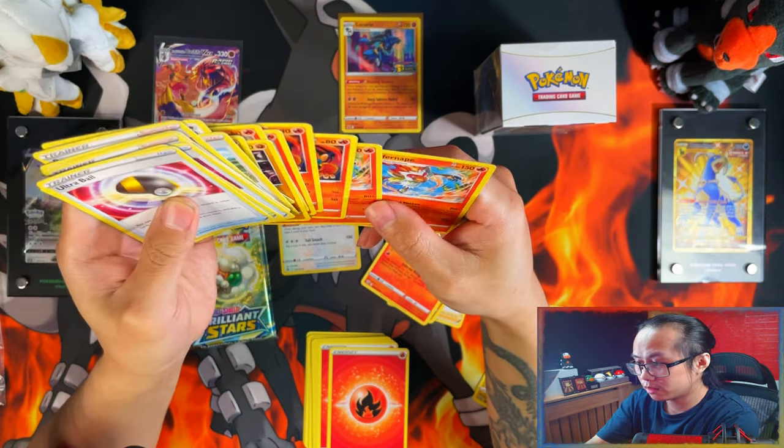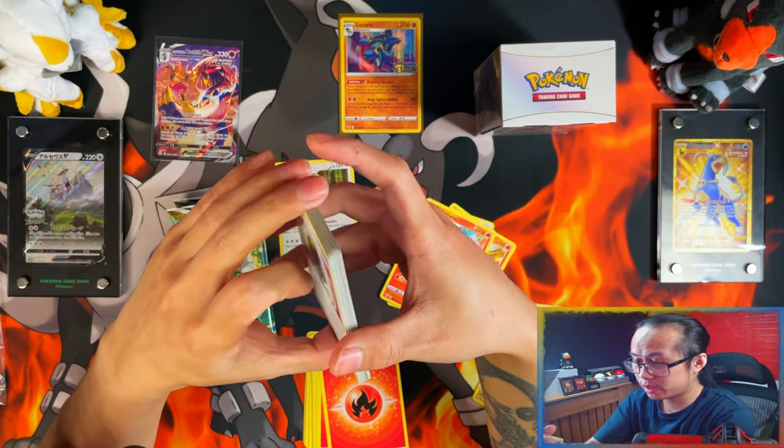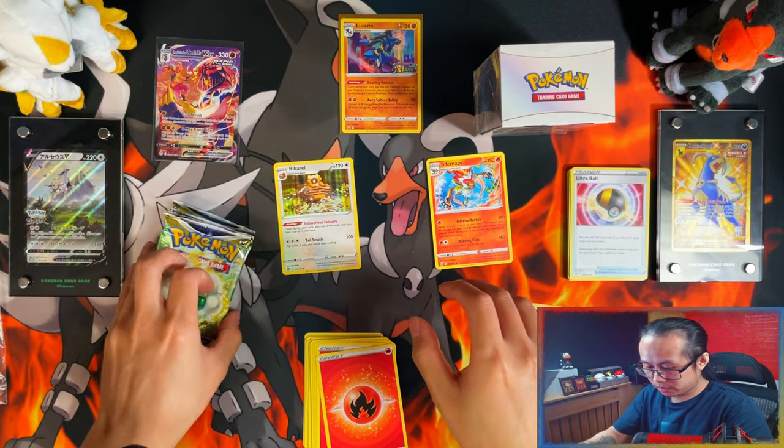Which one's better? That one. So that's four in the non-holos that I need for the binder. Nice. I'll leave those there. Let's just put those there for now. And let's get into the packs.